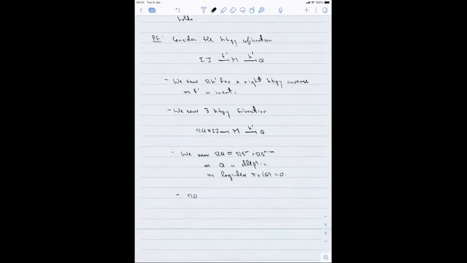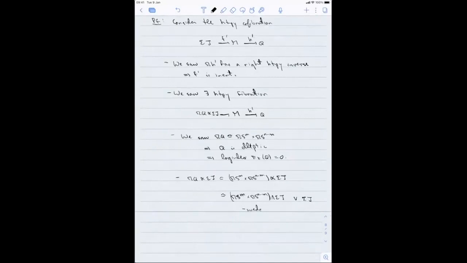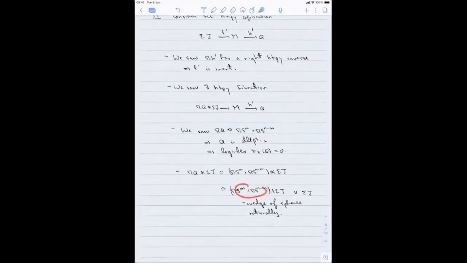On the other hand, if you look at loop Q half smash suspension J, then substitute in what we know about loop Q. It's loop S^M cross loop S^(N minus M), and then half smash it with J. That would be loop S^M cross loop S^(N minus M), smash suspension J, wedge suspension J. And this is a wedge of spheres rationally, because it's a suspension, and this term is non-trivial, so long as J, I guess we can't have J to be trivial.